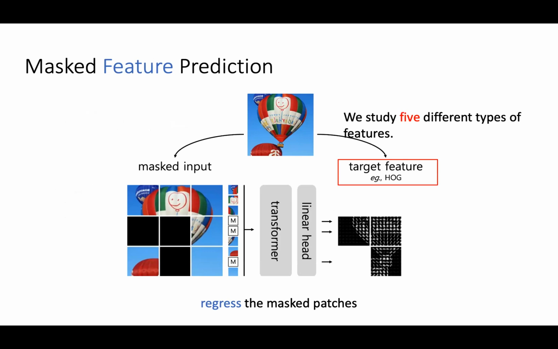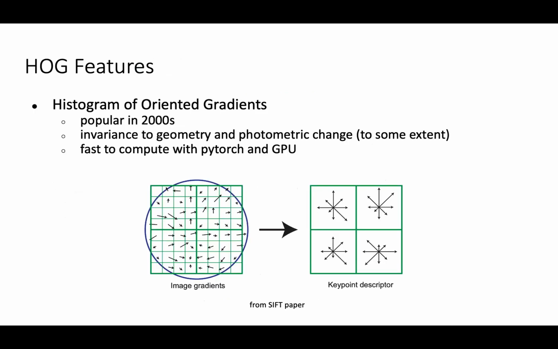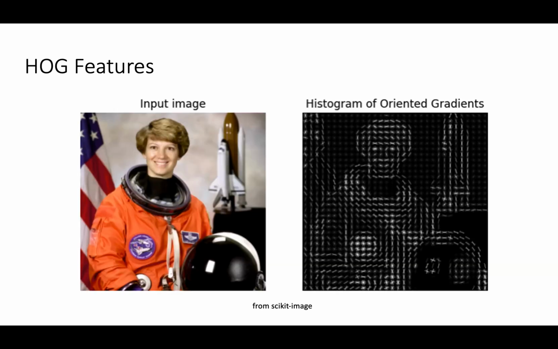This HOG feature is a popular feature that you might know if you've been around in computer vision for many years before deep learning. It was used as a descriptor for recognition tasks and many other tasks, for example, for pedestrian detection. And what it does is it's just using a gradient filter like a Sobel or edge filter, and then it's histogramming the gradient orientation in local regions. And it's histogramming these based on the gradient strength or magnitude. And it looks like this for an image, for example, if you visualize it.